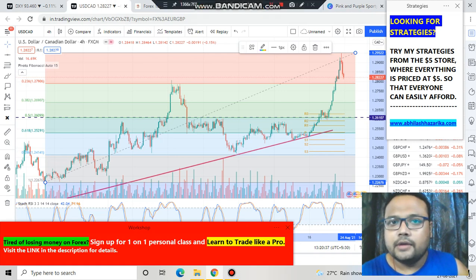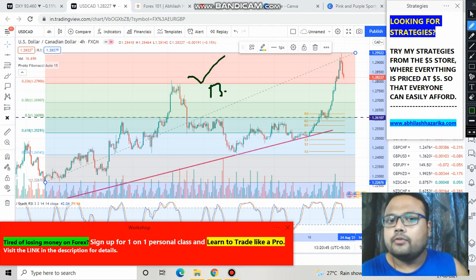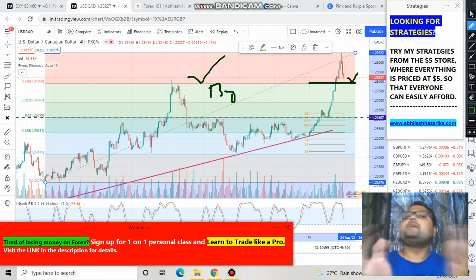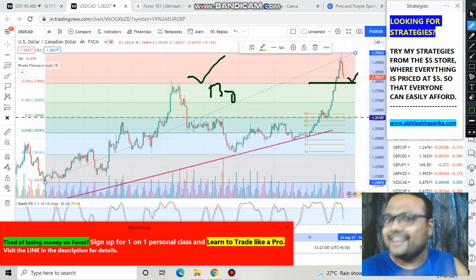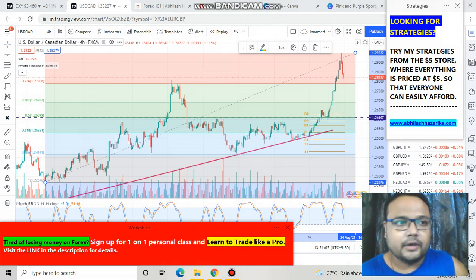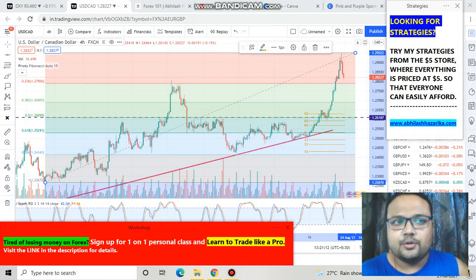So you have understood what the opportunities are. The first trading opportunity is, if the DXY US dollar chart bounces from the support, you can go for a buy. And in the chart of USD CAD, if you find the market taking support at the 23.6 level and bouncing, and if DXY is also taking support at the black line, the trend line, then also you can go for a buy. These two are the opportunities, at least for me right now. If you think that I am wrong, then please share it in the comment section. I would love to learn from you.